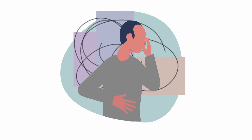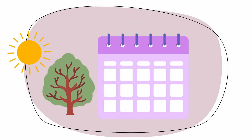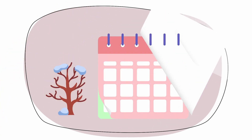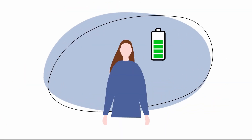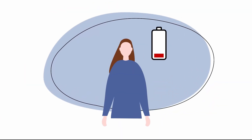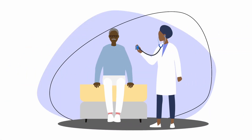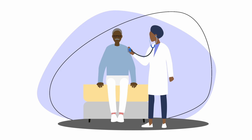You may experience long-term side effects or late effects of your treatment. Long-term effects are common and can last for months or years after treatment ends — one common example is fatigue. Late effects are medical problems that do not show up until years after treatment ends, so see your doctor to get follow-up care to detect any late effects.